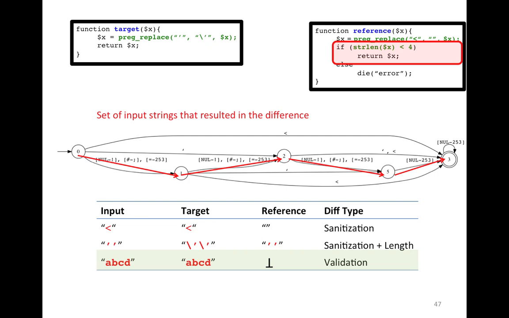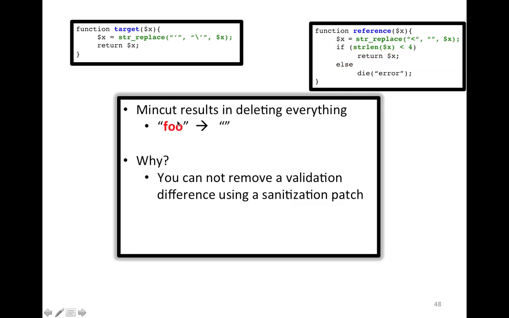So the difference between the two is that the reference does some validation, while the target does not do the same validation. Now, without knowing the reason for the difference, if we try to min cut one of these, it is actually a big problem. If we cut these transitions, which correspond to transitions for all the characters in these ranges, almost all the characters of ASCII except less than and single quote, then we are going to delete all these characters. So if we get this example as an input to the target, we're going to get an empty string. Well, the reference is going to take this example and return it as it is.